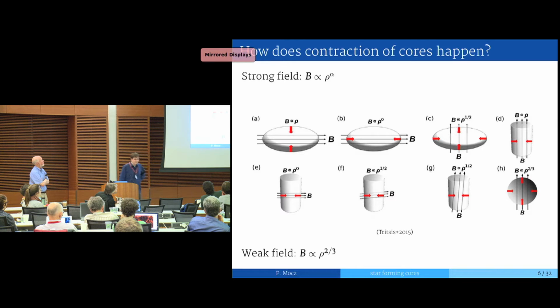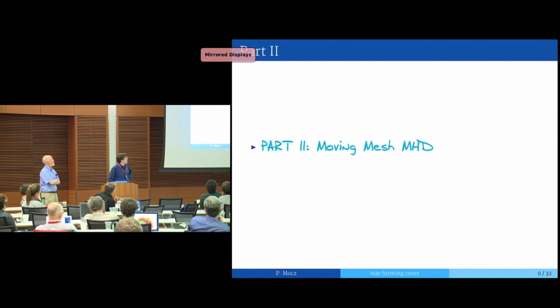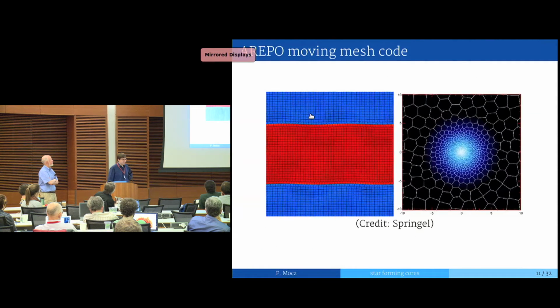So what's interesting is, do you have any prescription to know when the transition occurs from one regime to the other, from the flat part to the power law? We're still investigating this, but roughly the transition occurs once you reach a plasma beta of a few.